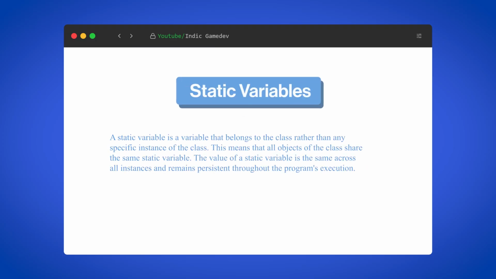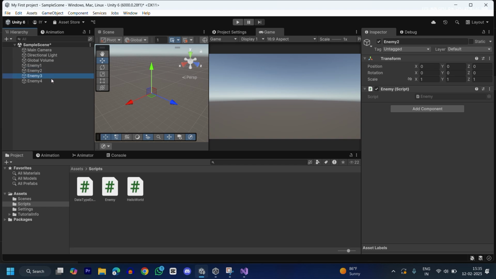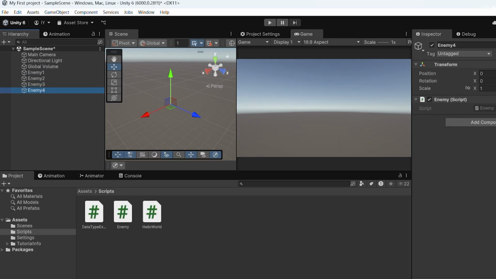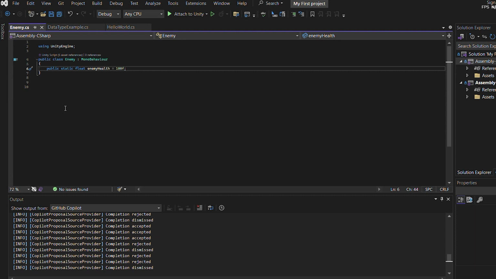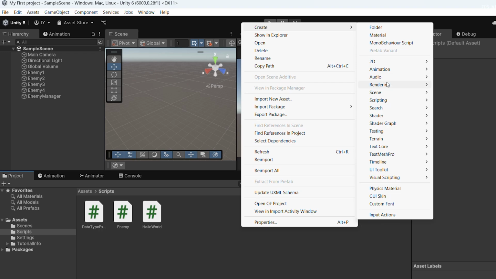To declare a static variable, one thing you need to note is that you have to write the static keyword before it. As soon as you add static, memory is allocated for it only once. No matter how many objects you create, the memory is allocated in just one place, and any changes you make will reflect there. If we change the value of a static variable in one place, it reflects everywhere. We should only use static variables when we know there won't be separate instances. It's a single value that's stored for everyone.